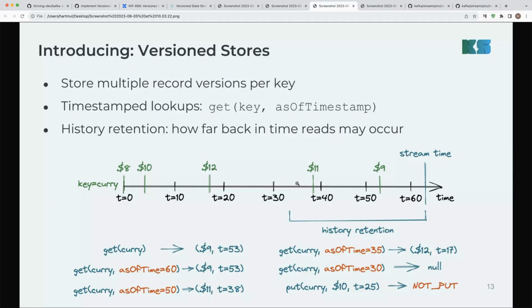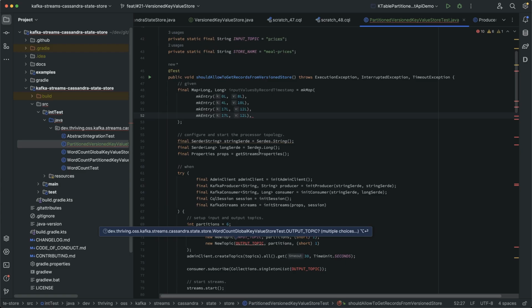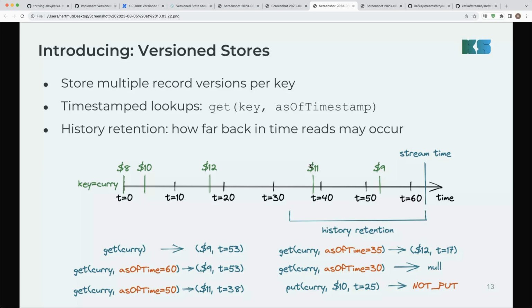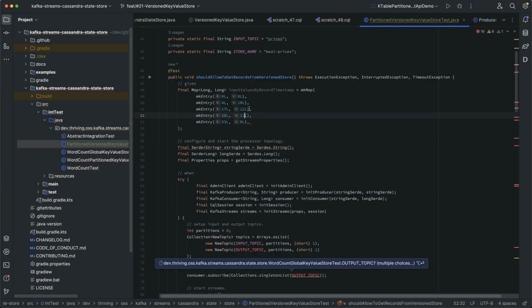Then we get at time 38, $11, and 53, $9. What was it? $11 and $9.